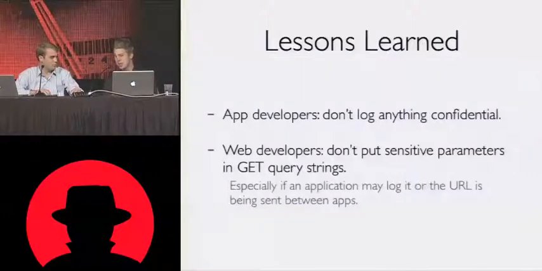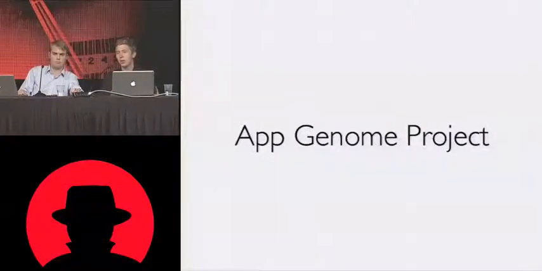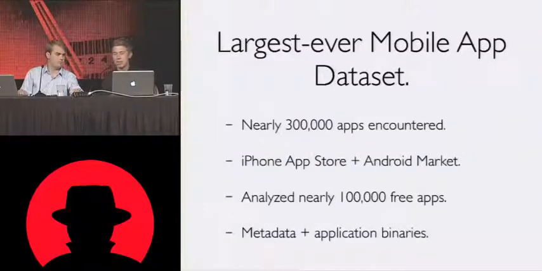So the vulnerability, this is all fine and dandy. How do we know what apps in the world have vulnerabilities like this? If we do find something in the wild, how do we know who exploits it? That's an almost intractable question. And so we asked that question. What if we could pose a question to every single app that we can get our hands on in the world for mobile? A few months ago, we started what we're calling the App Genome Project, which is basically the goal to identify as many mobile applications as we possibly can and be able to ask them things, sometimes private things. So what is the App Genome Project, you might ask?